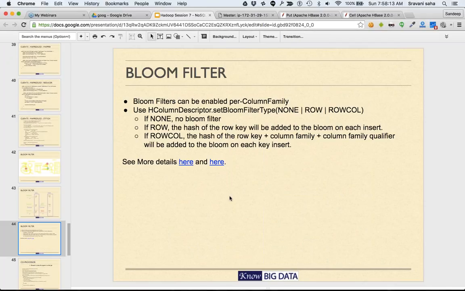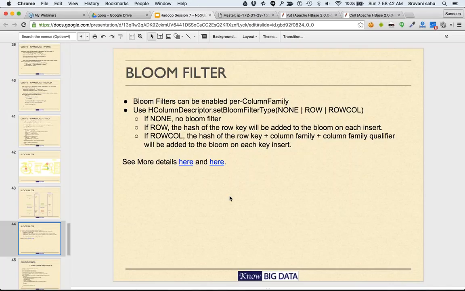All right. Now, in case of HBase, you could enable the Bloom filter per column family. Meaning when the user is looking for a row ID and the column family name, it would quickly look up in the Bloom filter, and then check whether the value exists or not.